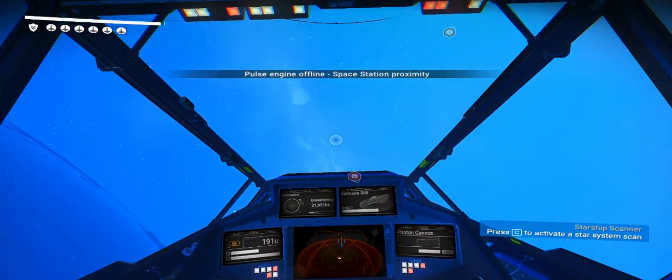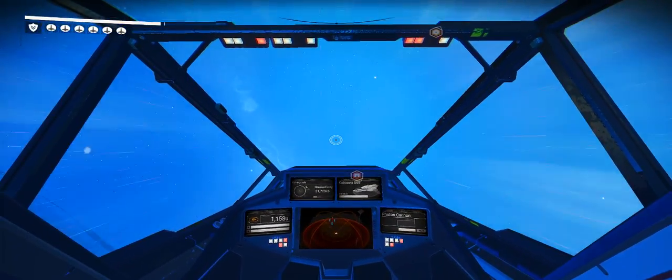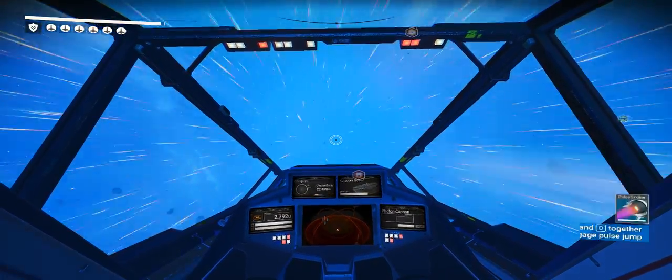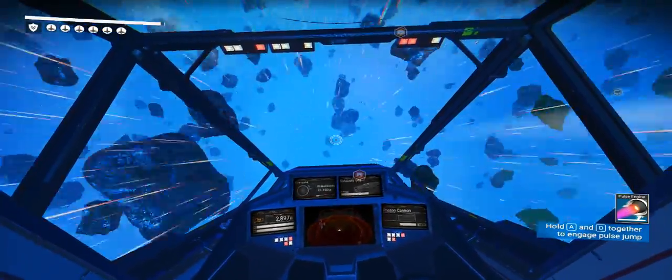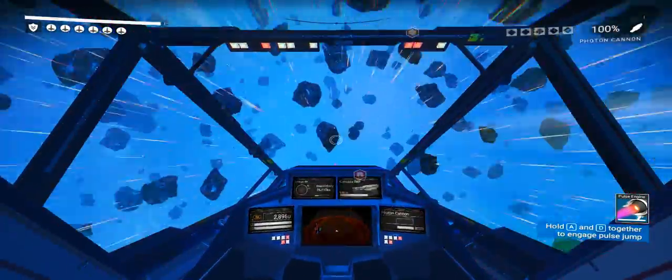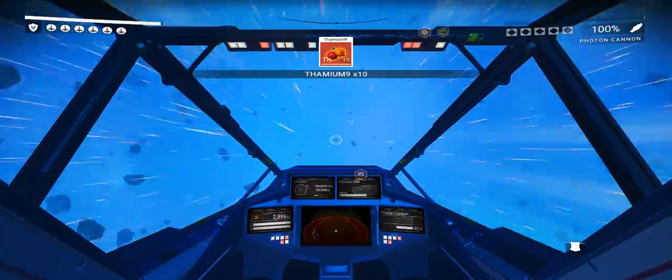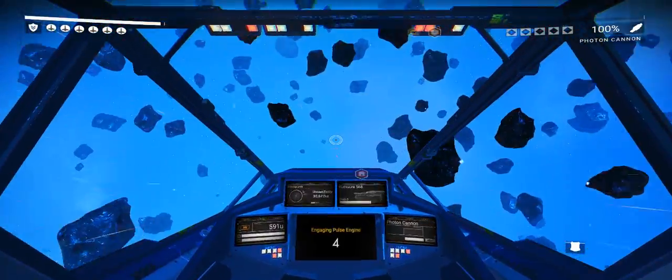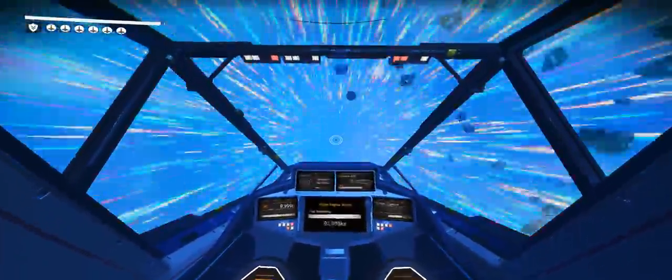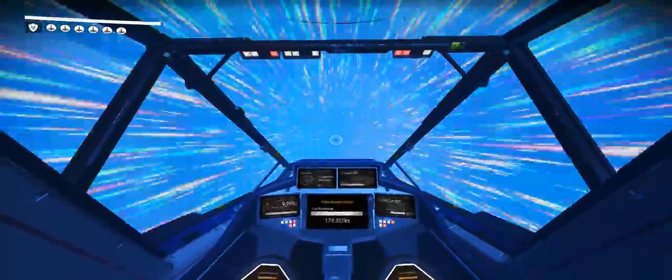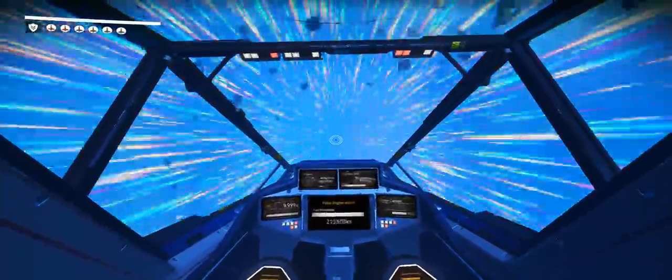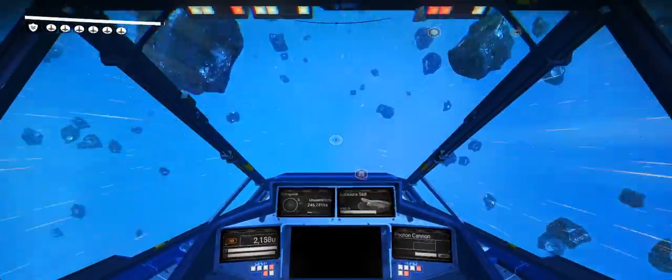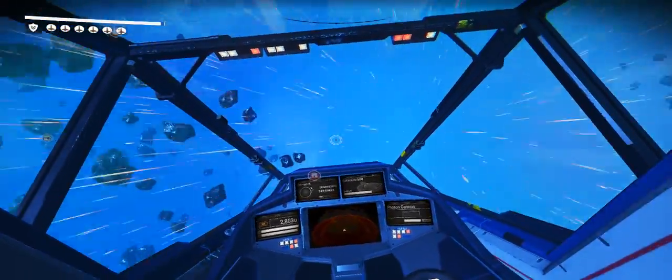I'm gonna have to get out of here. And now I'm gonna pulse out of here for a little bit, and then we'll turn back and head towards that planet. Right now I'm doing 55 frames per second, which is about what the GTX does as well, 60 frames per second. Alright, so now we'll turn it around.